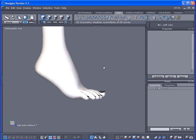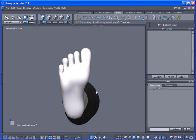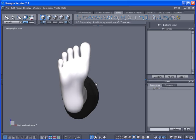Alright, in this tutorial I'm going to make a sandal or maybe a sole of a foot, and I'm going to have it follow the shape, the contour shape of this foot as it goes up. So let's go ahead and get started. And like I said, I'm just going to do something real simple here, and if you want to use it for maybe a boot or something else, you can also use it that way.